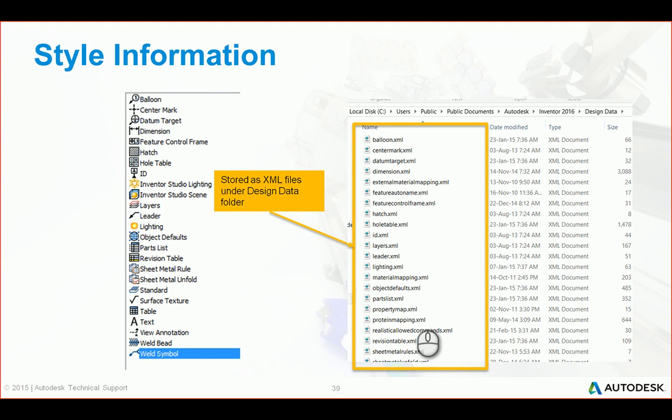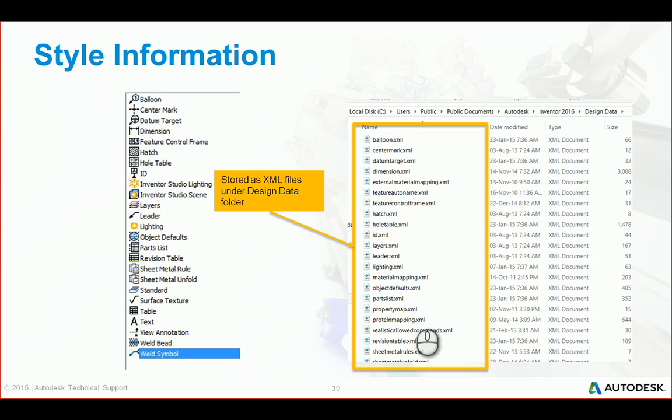It's in your design data for that style. Remember, in your project file, if you have your style library set to read only, you won't be able to save into these locations. You will need to set read write in order to update any of this information.